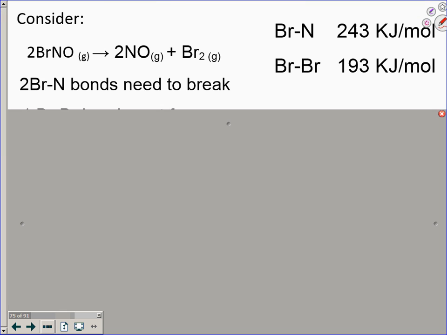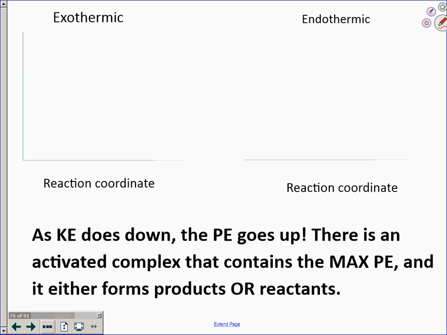This is quiet. Okay. I'm not going to do this piece. Doesn't matter. Okay. So draw two reaction coordinates for me. One endo and one exo. Do a quick sketch there.